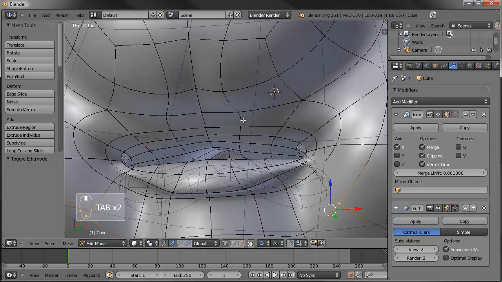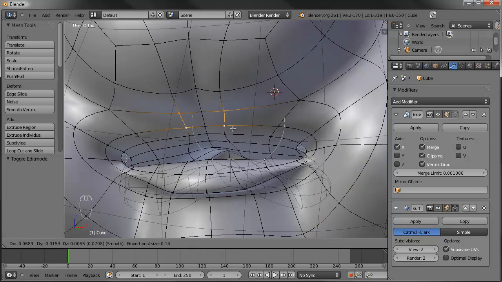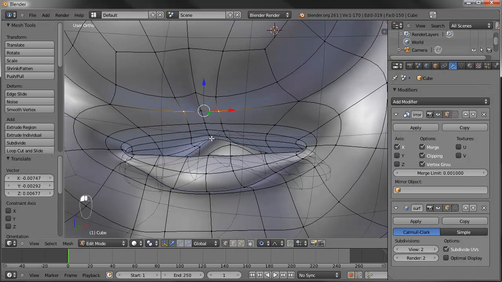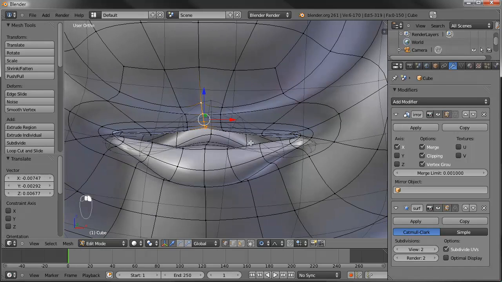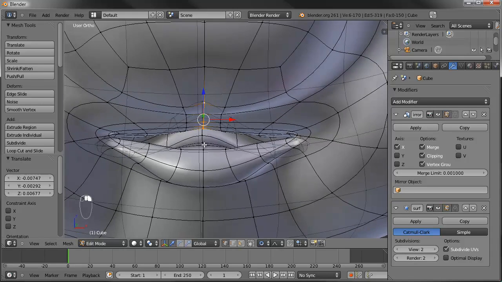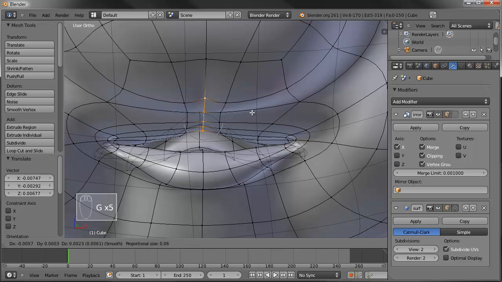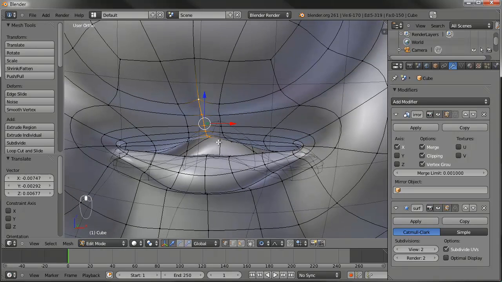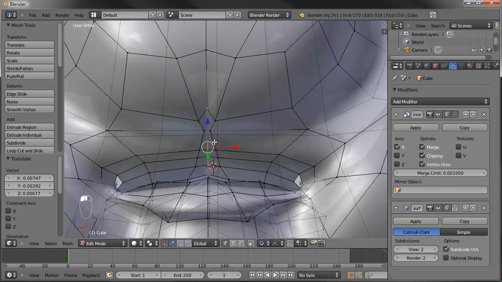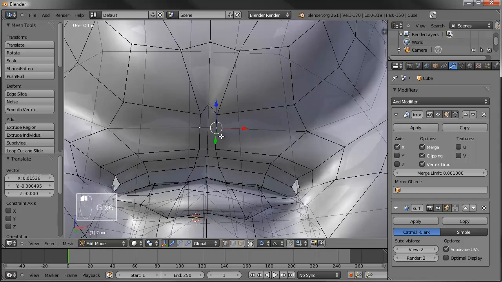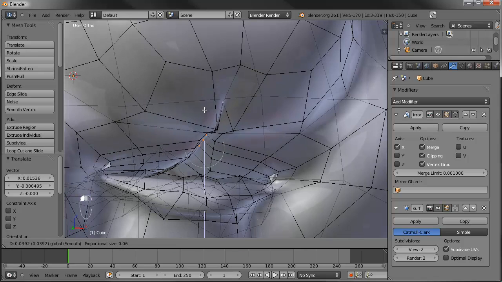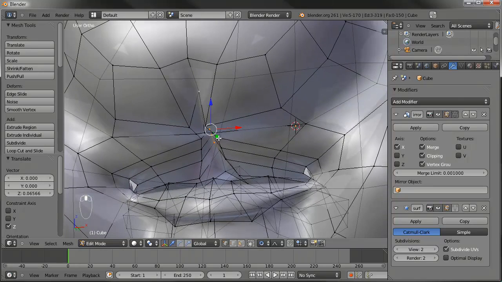Let's get that cleft put back on his lip where it came out when we were smoothing earlier. Let's bring that down there. Let's select this middle section here and just bring that up. Make sure you don't, since we have our proportional editing turned on, drag it too far to the side, because the proportioning will grab these edges here and merge them together. If you turn off the subsurf there, you can see this part especially is very close together. So tell you what, let's just leave that off for now and select all these guys and drag them up on the Z axis. Looks like I'm missing one. Yeah, there we go.